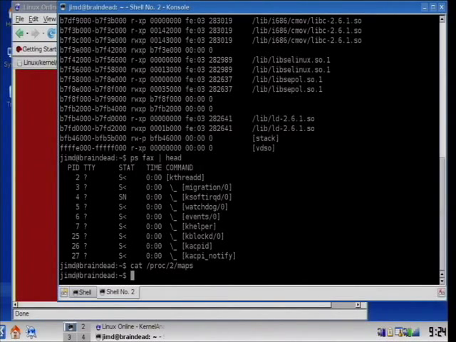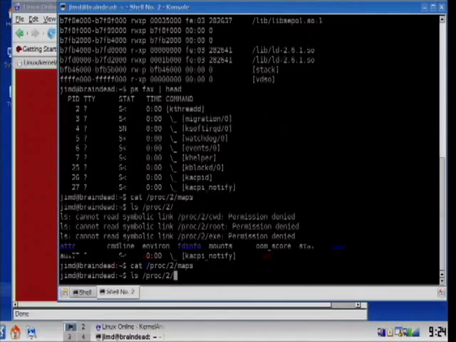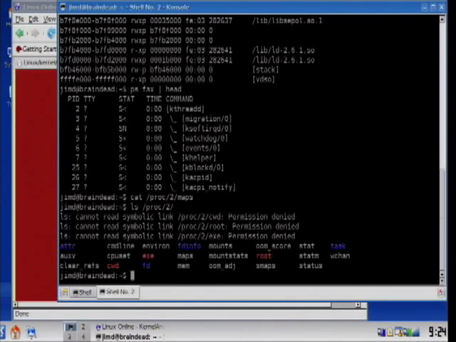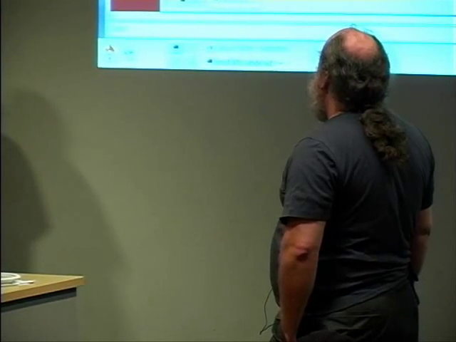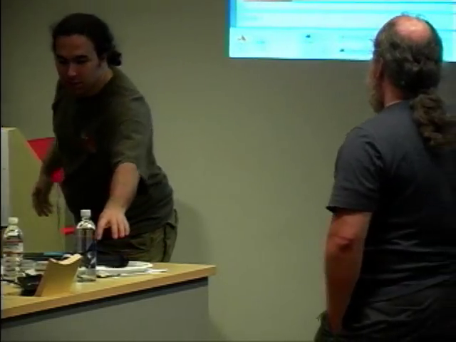Actually, do an ls of /proc/2, just so they can see that it exists, but the maps file is completely empty. So every normal user space process under there has to have a non-empty maps virtual file.